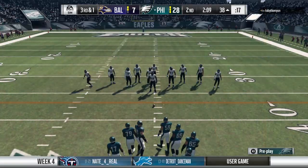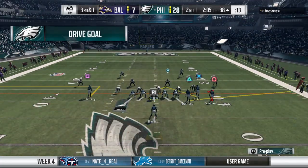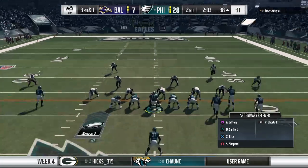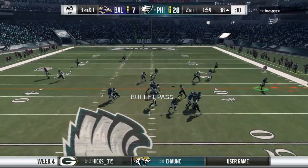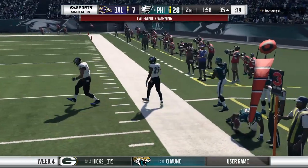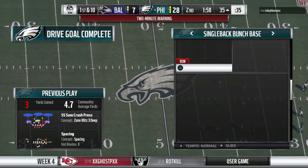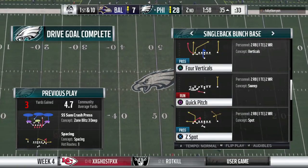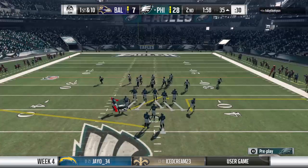The Eagles on third down. They've been good, 3 for 4 thus far. They're up against a 3rd and 1 situation. Looking to throw. And he's going to drop this off to his fullback. 1:58 to go in this first half of play. We'll come back to Philadelphia after this.